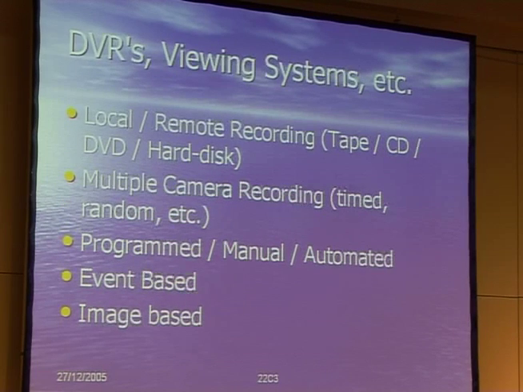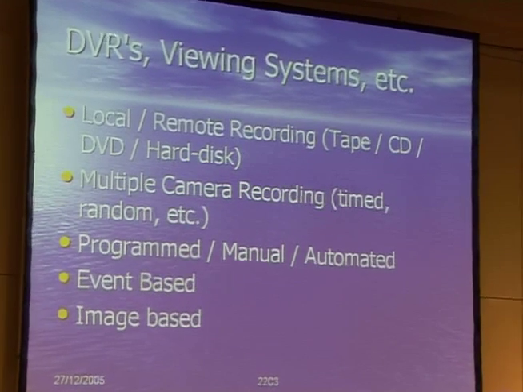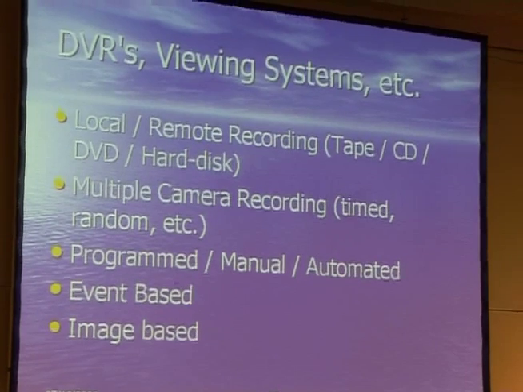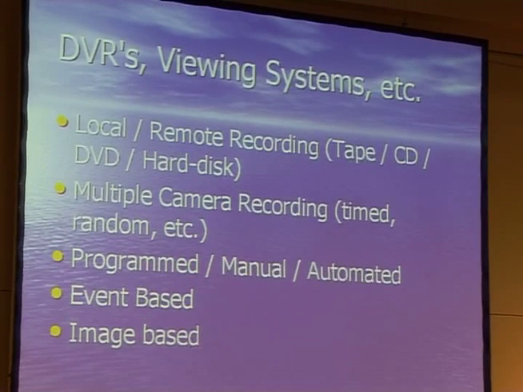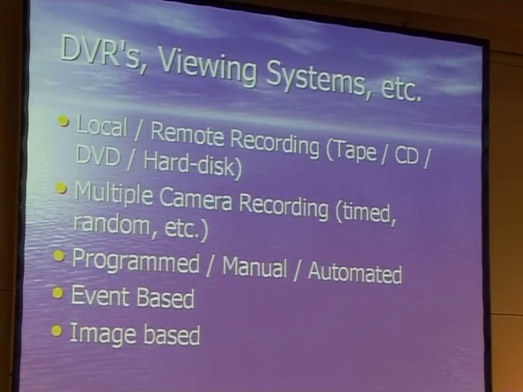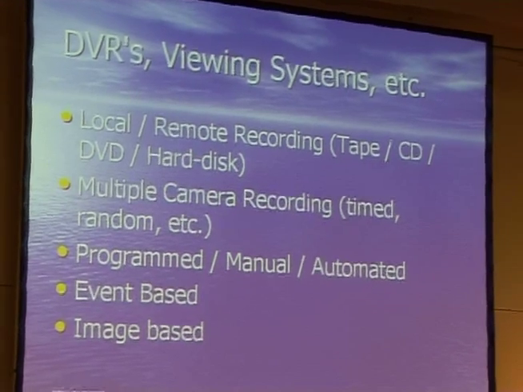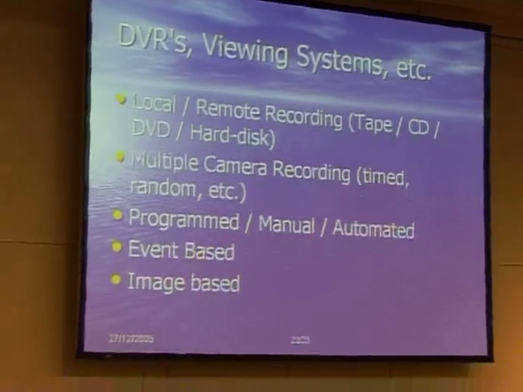DVR viewing systems, local, remote recording, CD tape, you can decide where you want to record it. You can record it anywhere, and it's fairly simple and straightforward. If you're viewing somebody else's system, you can then record what you're viewing on someone else's system elsewhere. Very simple to do, not that hard.